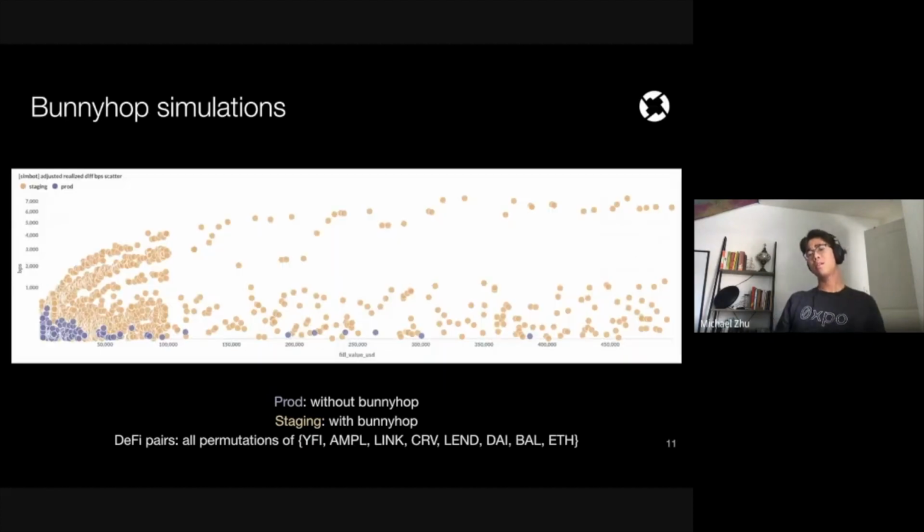Next slide. And finally, the question you might be asking is, what is the magnitude of improvement? And it's actually quite large. This project was largely aimed at bringing liquidity for certain asset pairs from 0 to 1, in a sense. Previously there was no viable liquidity, and now there's a significant amount. This chart is a scatter plot of the realized difference in pricing for a bunch of trades in varying fill values in USD. The size of the trade in USD is on the x-axis, and the number of basis points by which each API endpoint won is on the y-axis. We see that with Bunnyhop, we're seeing price improvements of up to 7,000 basis points, which is a 70% price improvement for these pairs.